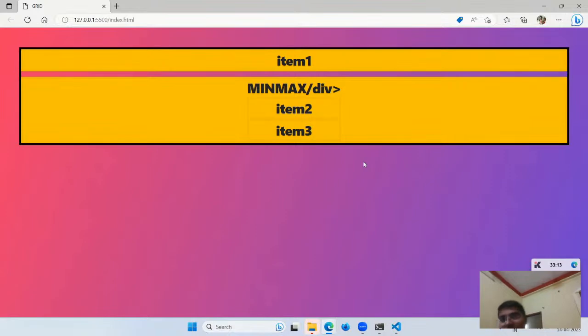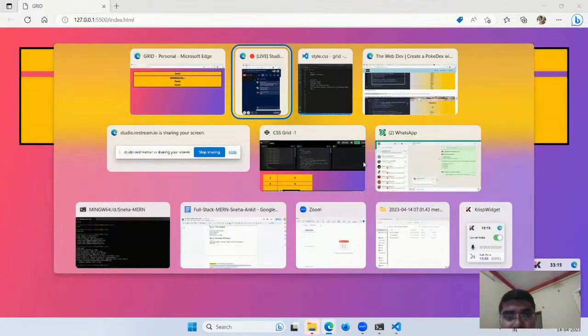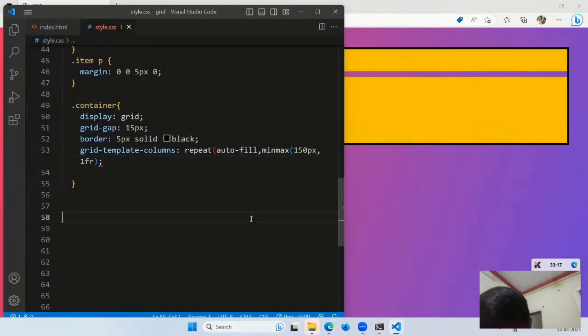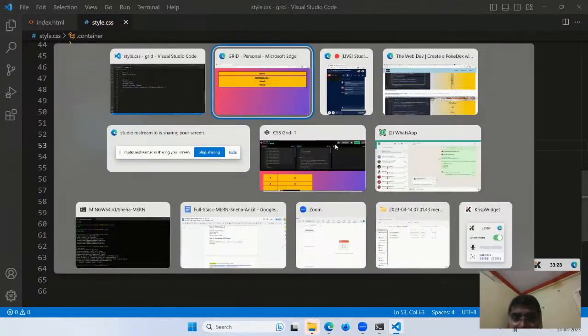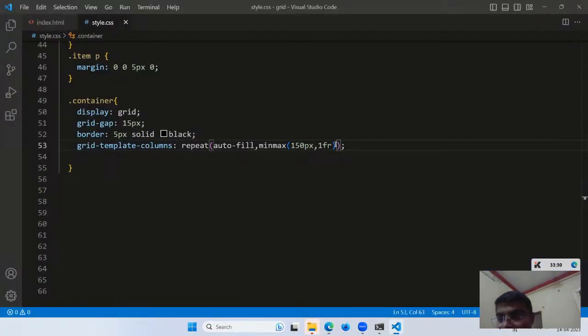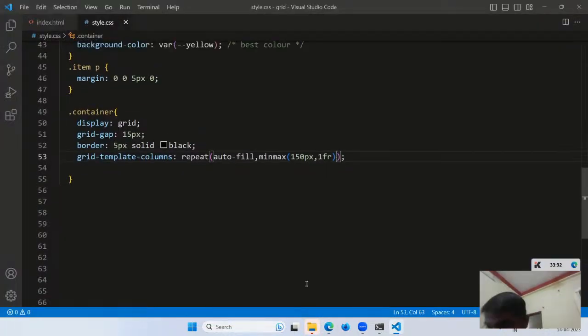So we have the structure that says repeat autofill. 1 minute. Why is it not coming? 1 minute.